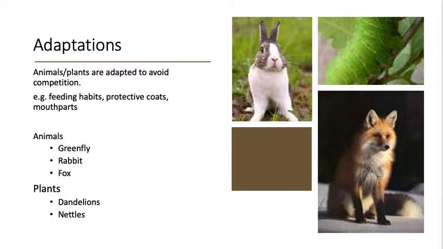A rabbit has good hearing, nice big ears, and that allows him to hear a predator coming. He's also quite a fast runner. A fox has good smell, eyesight, nice strong legs, and a bushy tail to help it to run fast as well. The tail gives it good balance, which helps it to run fast when it is pursuing its prey.